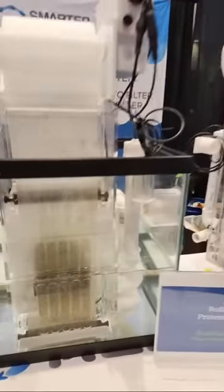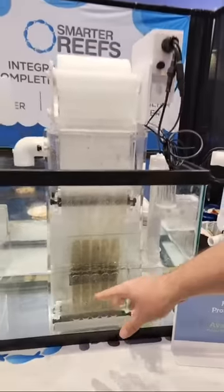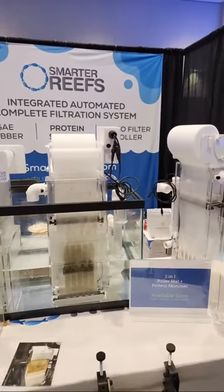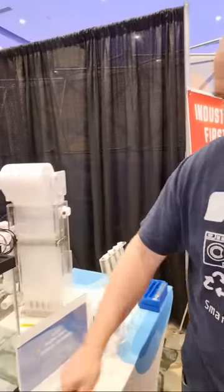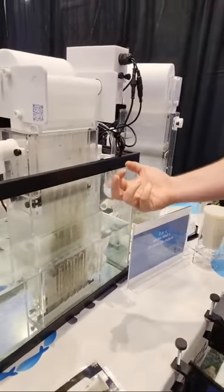So we've machined some slots into the bottom of the skimmer. So now the skimmer can be plumbed with your 1-inch drain. The water goes in there. There's 1,000 gallons per hour getting pumped into there right now. The water gets filtered through the fleece on the bottom, and then on the top, you're getting the same protein skimmer action. We have a recirculating protein skimmer pump on the inside of the chamber that you can see from the front there. It's generating the micro bubbles. They're coming up and breaking onto the filter fleece.